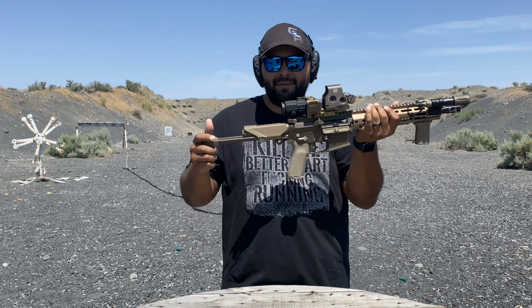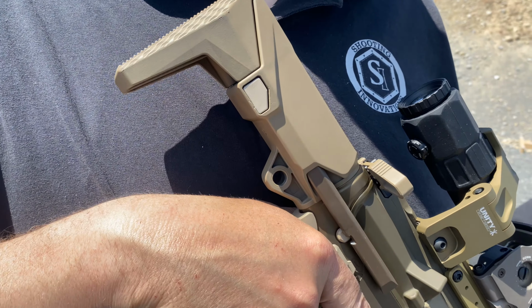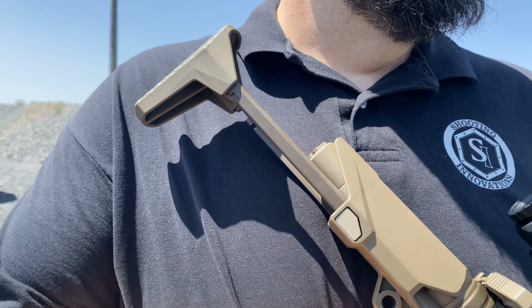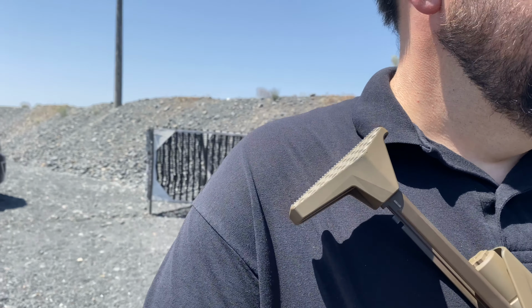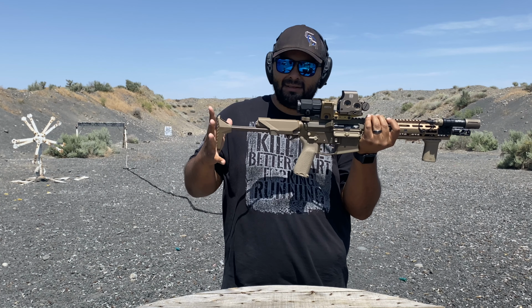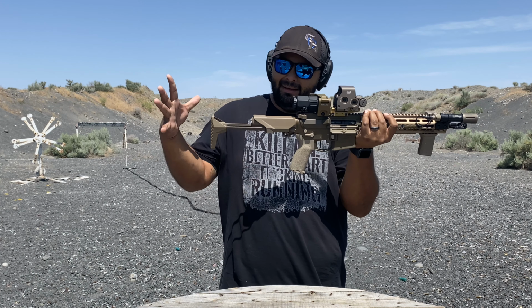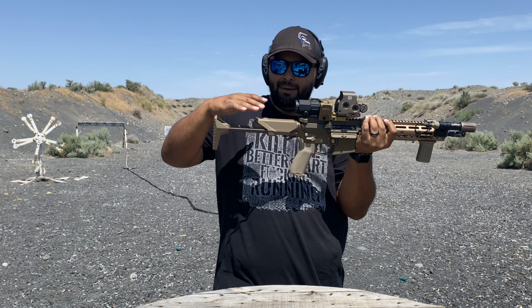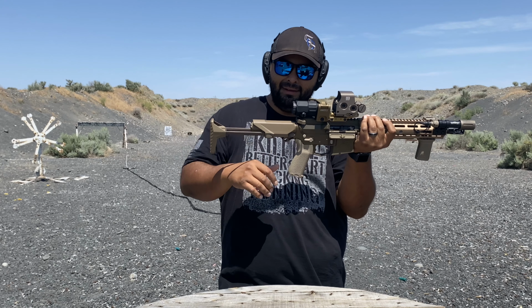At the stock, we have the Q stock from Q Industries. This is the Honey Badger stock meant for the AR. This thing, honestly, surprised me. I thought it would be flimsy. And I was a little worried about how short the buffer tube is for this AR. And I have no complaints. The stock is actually pretty sturdy. And I noticed right away that with this stock, a proper cheek weld isn't really a thing with these.